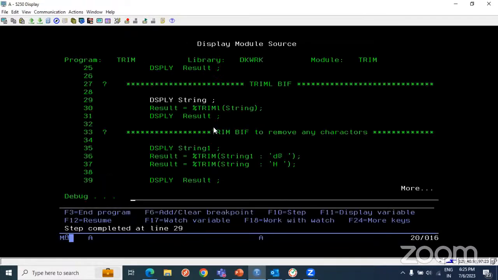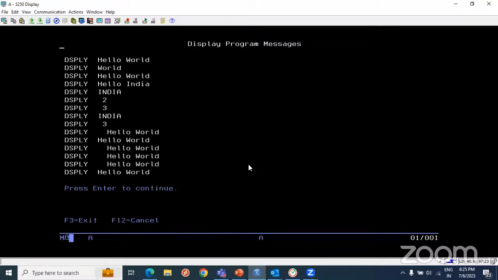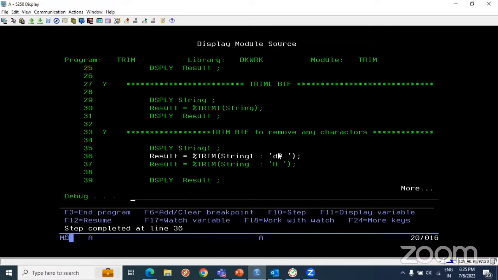Then for the triml built-in function, the result will be, see, it removed the blank spaces from the left. It remains the same. So when we want to remove or trim some characters, then we can specify the characters in a second parameter. If we check the value in string 1, there is one symbol.